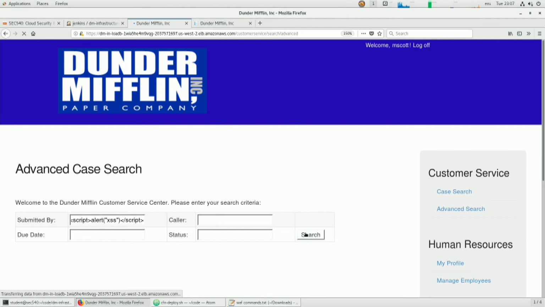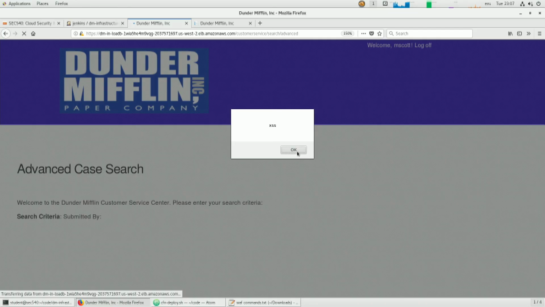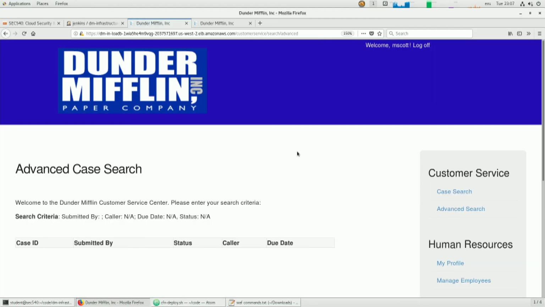So now if I hit search, you can see, yes, that form submission got sent up to the server, echoed back down, and the alert function got triggered. The browser said, the server's telling me to kick off an alert function to pop up this alert box. So we've just confirmed the standard canonical way to check for the presence of cross-site scripting. So now we know that something bad has happened. Well, under the covers, through the magic of CI/CD, DevOps, we've deployed already in this environment our WAF. Well, for the purposes of the demo, I didn't fully enable the WAF. I didn't turn it on.